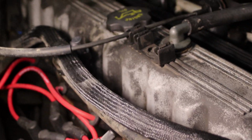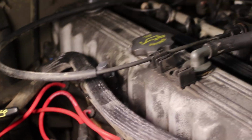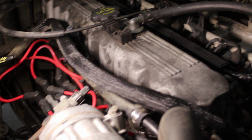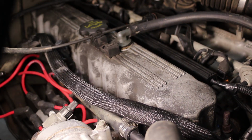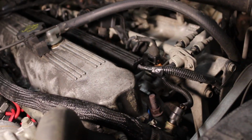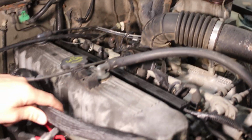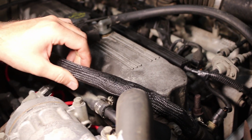Okay, so what I thought we'd do while we're working on the other valve cover gasket is, in the event you don't have that year, like the 2000-2001 Jeep Wrangler, this is a 1991 Jeep Wrangler Sahara. This has a 4.0 in it. The earlier version, you can tell the valve cover gasket's different. This one is a little bit easier to remove. You can see the air box, the air has been rerouted. You can see there's not as much stuff crossing the engine. Also pulling this one off is a little easier.